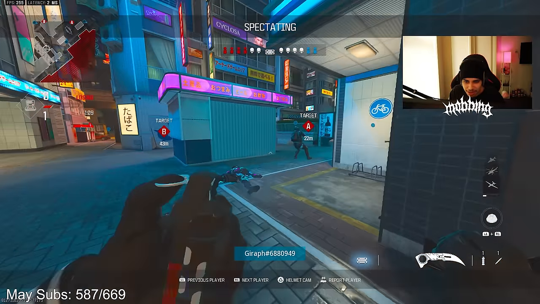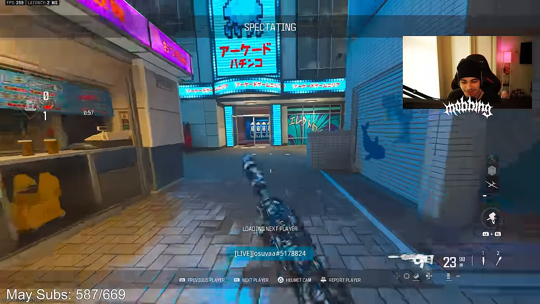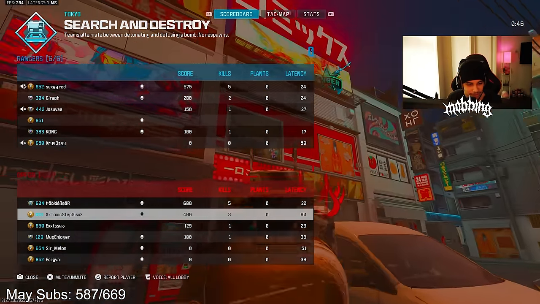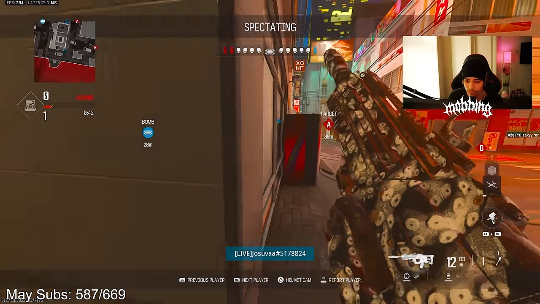Bro, this map is lit. It's got music going. This map is lit. Vibing with it. This map is turnt, bro. We got two streamers in our game. We got Joe Suva and we've got Mr. Toxic Stepsis. This game is too fun.